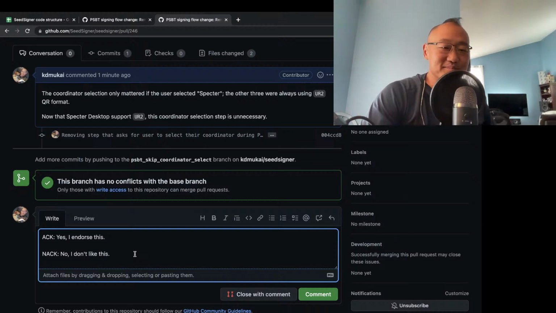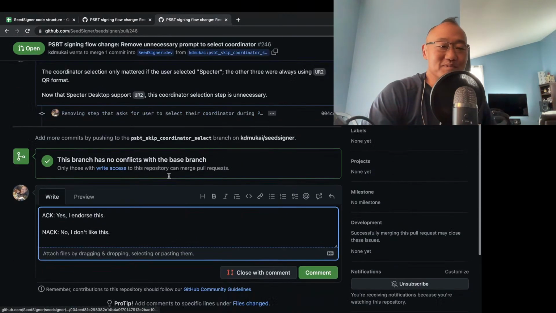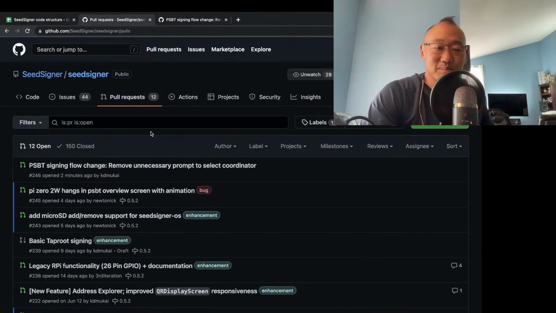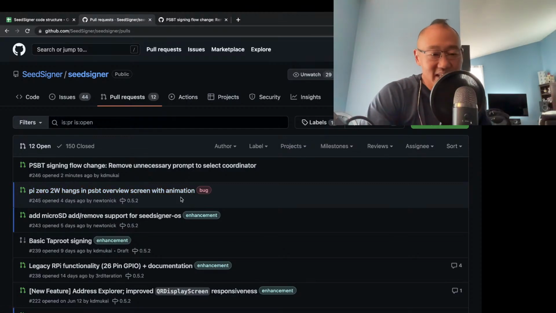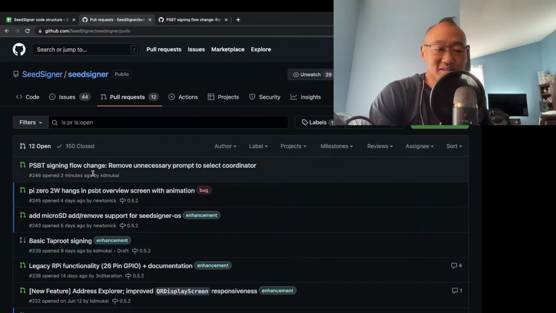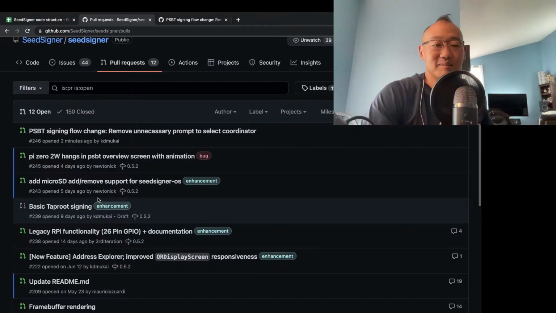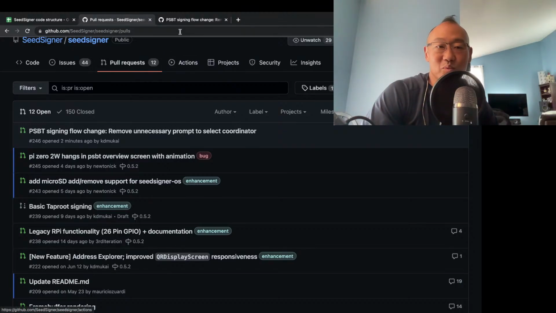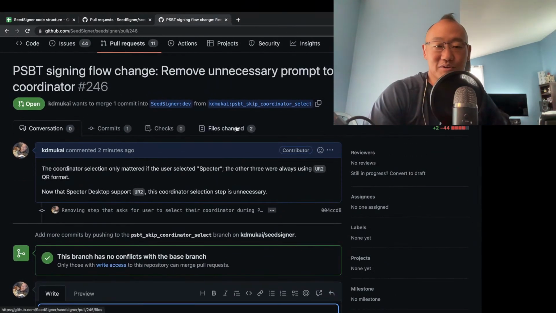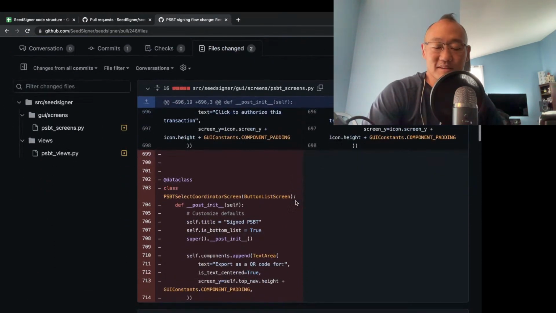This is such a trivial change, but just for the fun of it, if you're going to be spending time in the SeedSigner repo and starting to make changes, it would be great for anyone, including you, Mark, to go through these pull requests that you had nothing to do with, review the changes, run them on your local SeedSigner, and then weigh in. Give us some ACKs, give us some NACKs, or give us suggestions, or if you see bugs, or if you have questions. So if we review the changes, okay.